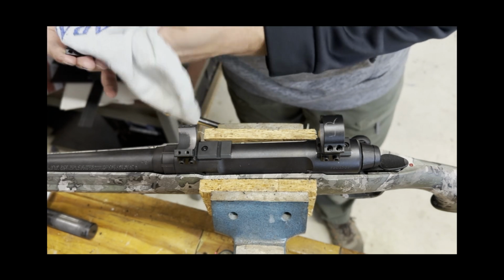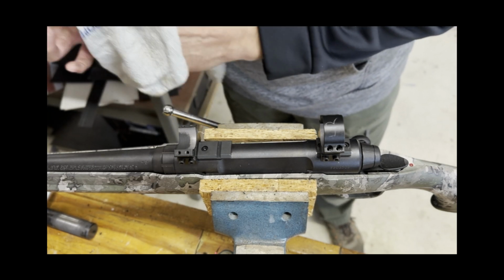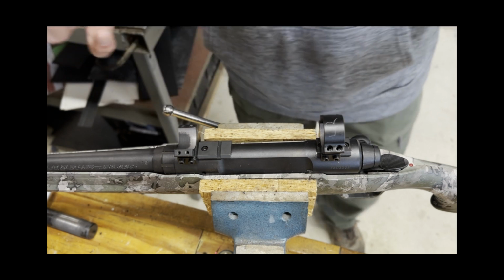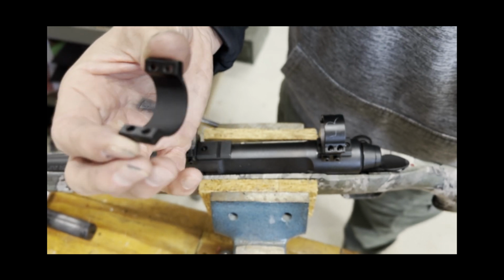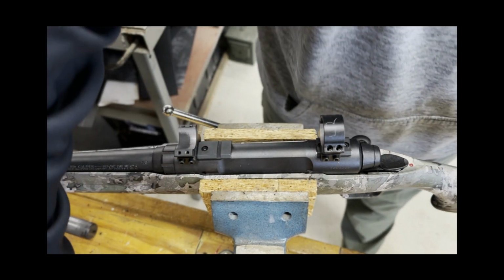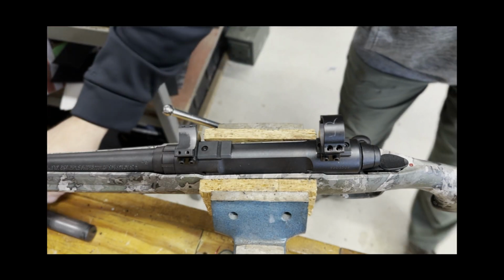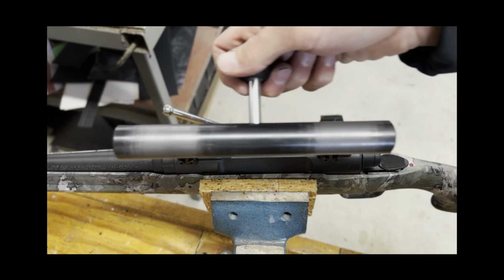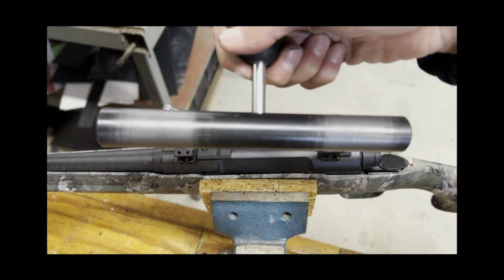I'm really liking the amount of metal removed on the bottom to improve the contact. So, yeah, once I got this cleaned up, you can see a little bit better. There's starting to be a little bit material removed, although not a ton. So, it's going to align it pretty well for our purposes today. A close up of the tool cleaned up. You can see how it's been used a few times.